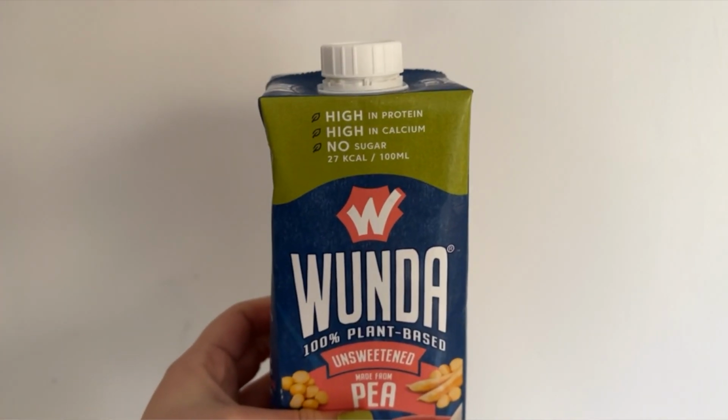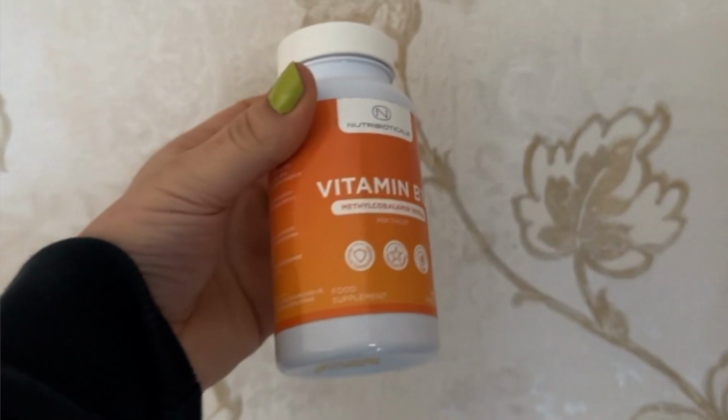So make sure that when you're doing this, you are still getting your B12. That's usually in milk and in a lot of plant-based meats nowadays. But if not, just get a supplement. Easy peasy. Yeah. I just said easy peasy. From Holland and Barrett.